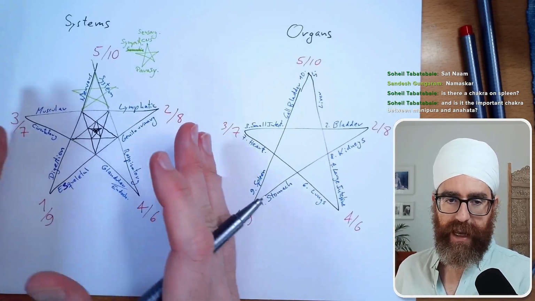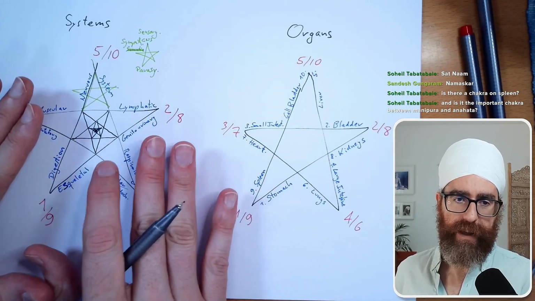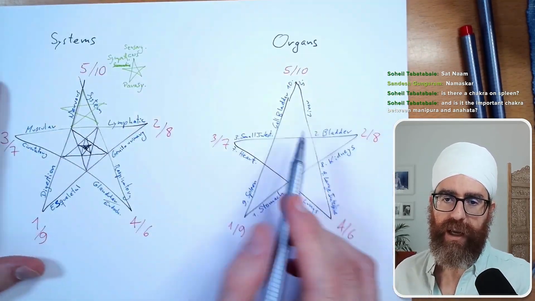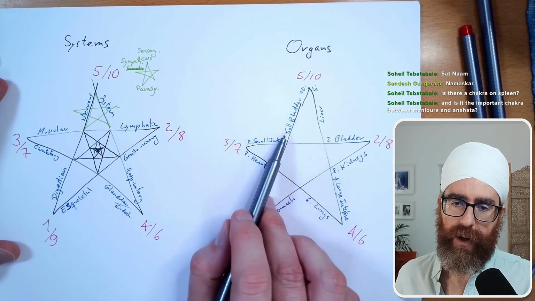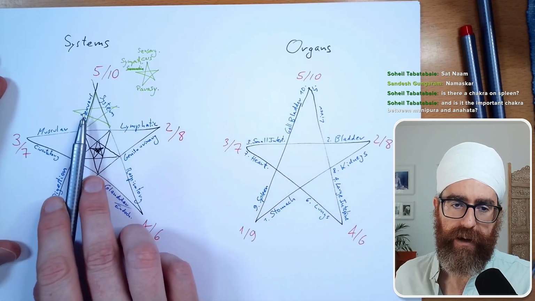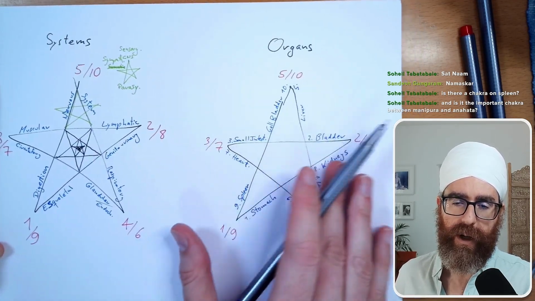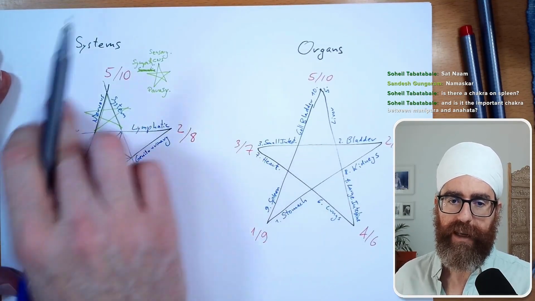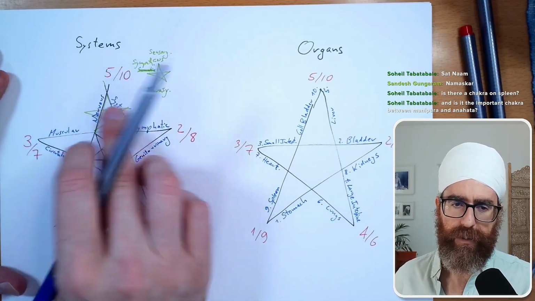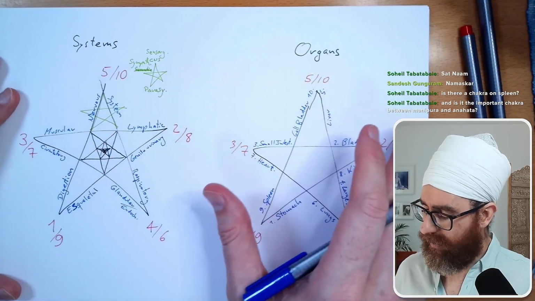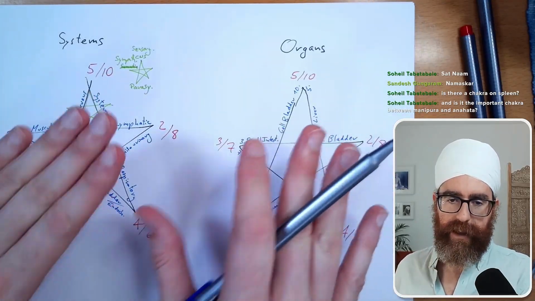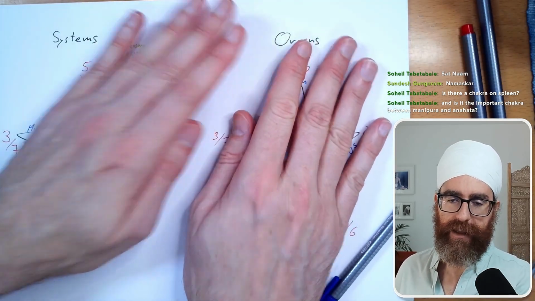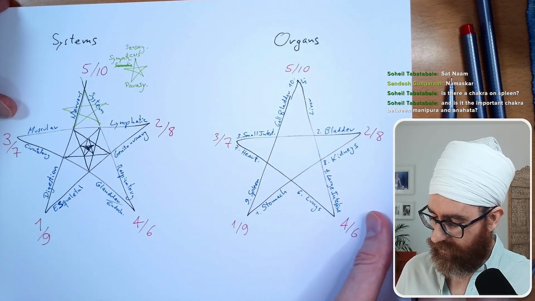So this is like a vision of the human body on the systems level. This is a vision of the human body on the organs level. And as you see, they don't correspond to each other. The liver doesn't live in the nervous system. I'm just saying if we go down to organs, we find 10 organs. If we go to systems, we find 10 systems. So we can see this number 10 appearing again and again, like the 10 fingers in the hand. It's not a coincidence.